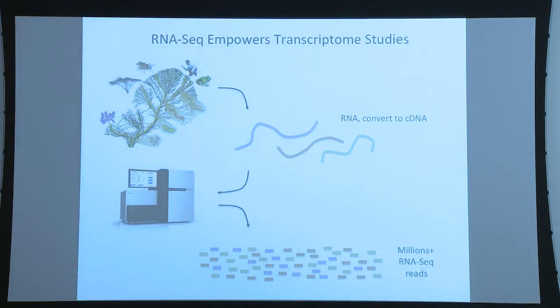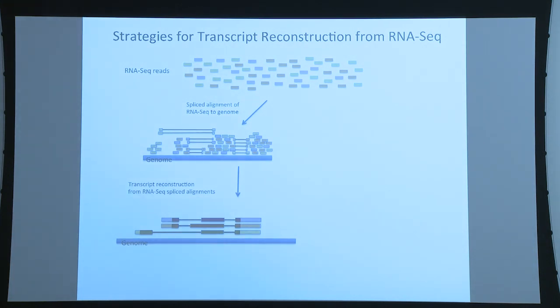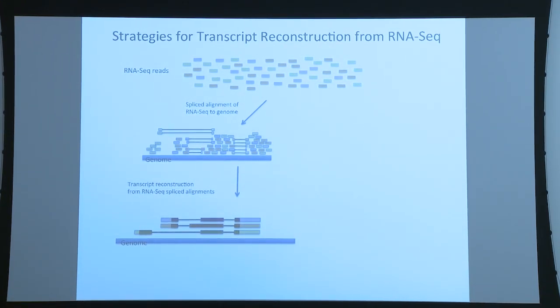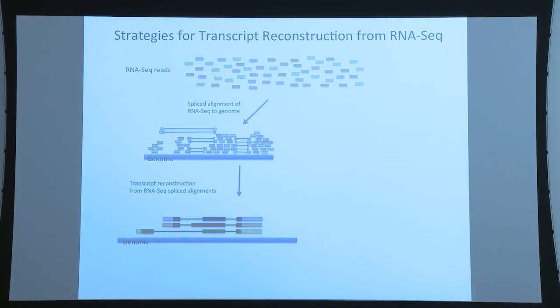And so there are various challenges in making use of these data, including being able to reconstruct the transcripts from which the short read data were derived, and being able to estimate their expression levels. Now, there are a couple of different ways to do this. If you have a genome sequence, then you can map your reads onto the genome using a specialized short read alignment tool that will take into account introns found in the genomic sequence. And then given the alignments to the genome sequence, you can then reconstruct the transcripts. And there's this tool that many of you are probably aware of, the Tuxedo package, that has TopHat, which will do alignments. There's actually a dozen different tools that will do this, and a tool called Cufflinks that will reconstruct transcripts. But this requires that you have a genome, and a genome that's actually a good representation of where the RNA-seq reads were derived.